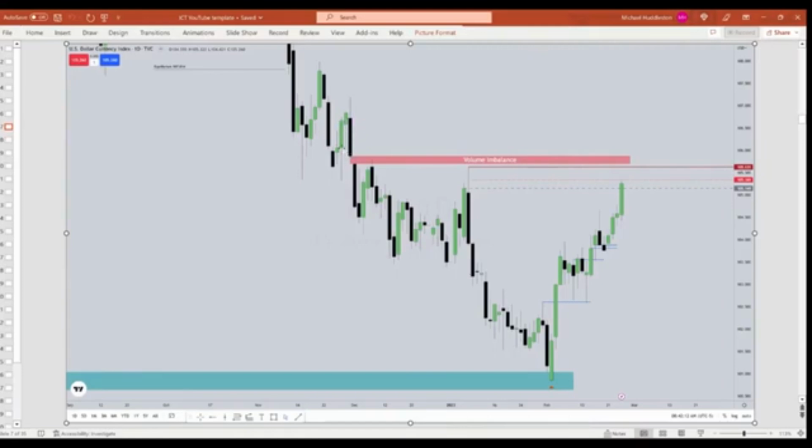Okay, you also have the implied fair value gap, which I taught this week, or actually I introduced it rather. You have that occurring here. So you want to take the consequent encroachment of this wick and this wick, that range, project it out. If we go through that, man, we're really bullish on dollar, and that's probably a bad sign. That means a lot of things can go down hard.